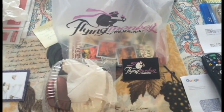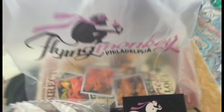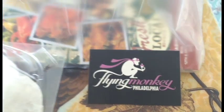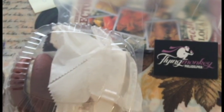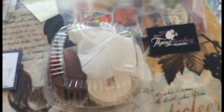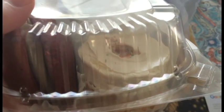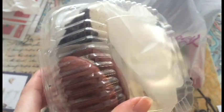We went to the only place I've really bought anything from at the Reading Terminal Market, which is this Flying Monkey bakery. It's kind of in the back middle corner near the Iovine Brothers farmer's market area. We got a few treats: the vanilla cupcake, the red velvet cake whoopie pie, and then this thing called a smorio, which is like a fresh marshmallow dipped in chocolate and Oreos and I'm guessing like graham crackers.